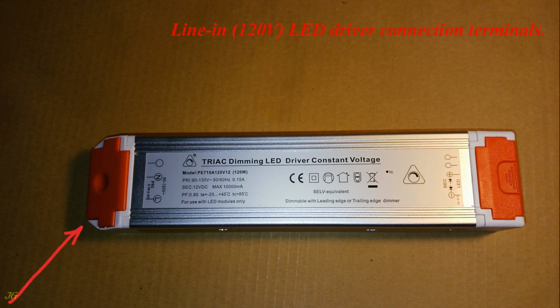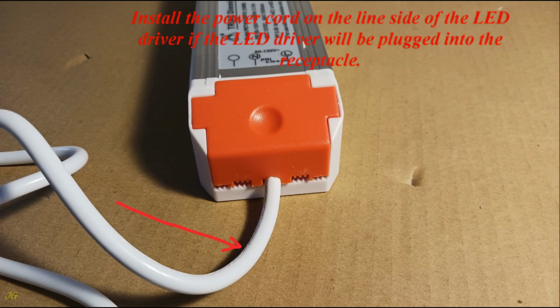Dimmable LED driver. Line in 120 volts LED driver connection terminals. Load 12 volts DC LED driver connection terminals. Install the power cord on the line side of the LED driver if the LED driver will be plugged into the receptacle.